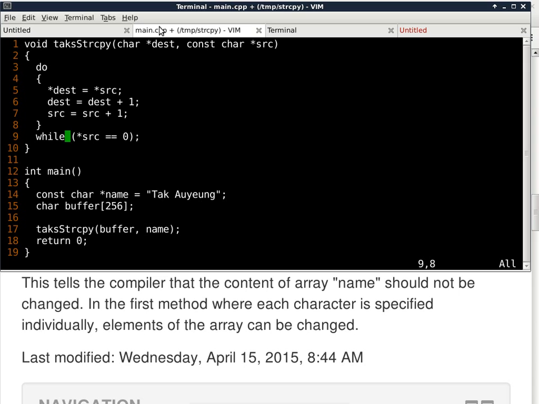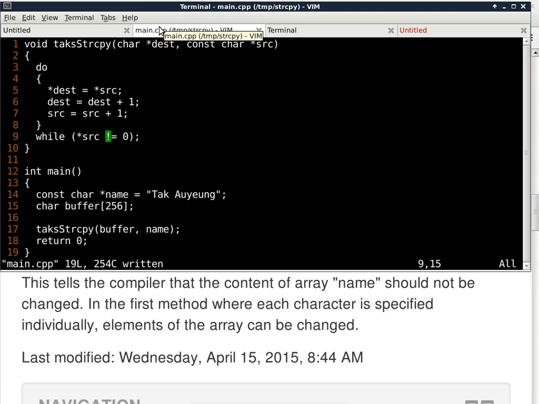That's not a stay-in-loop condition. It doesn't look right. When should we stay in the loop? Or what is the condition to stay in the loop? When there are more things to copy, which means we haven't seen the null terminator. So not equal to 0, as you guys said, is the correct answer. Okay, so now we are almost done. It will do most parts of what it's supposed to, but not the entire job.